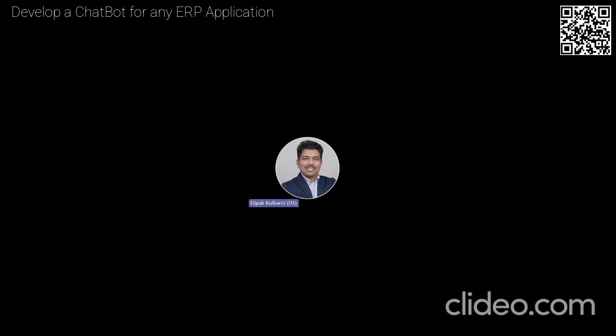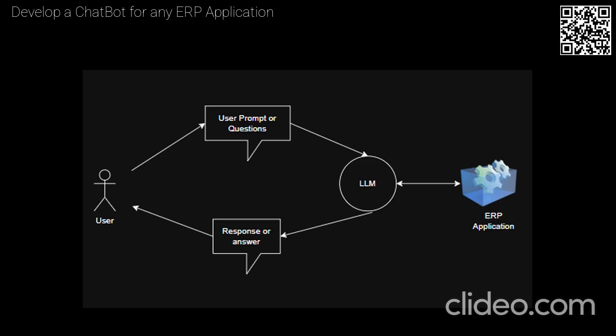Now we have to develop this chatbot. So chatbot, what do we need? Typically any kind of chatbot you want to develop, you need an LLM, a large language model. That's the heart of the system. And that large language model receives the input from the user.